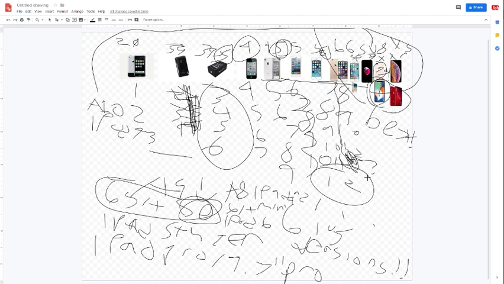It's basically the 10S, but it has less pixel density. Yeah, it has the same as all of these, 326, I believe, PPI. Yeah, it's all 326 PPI.